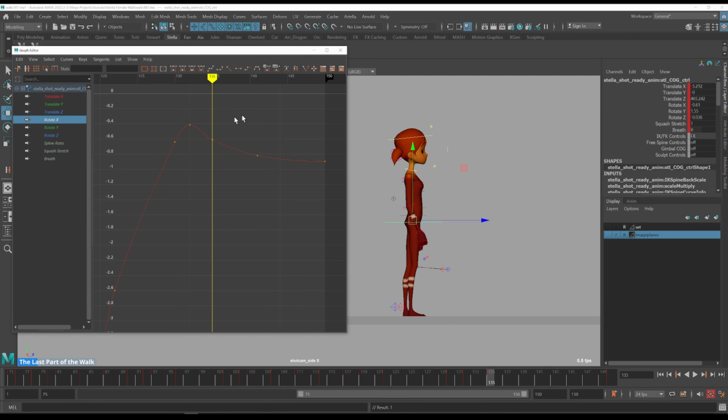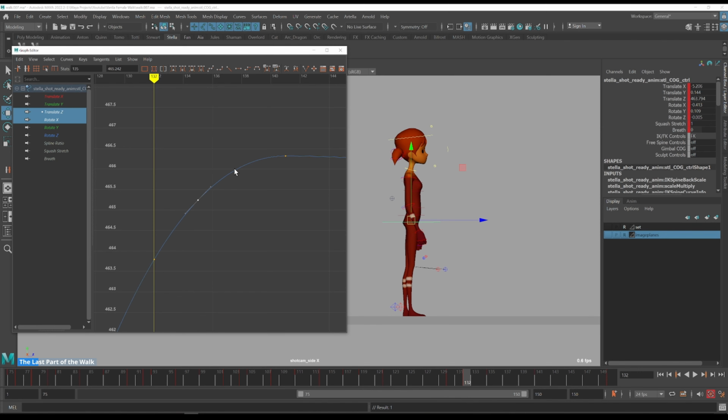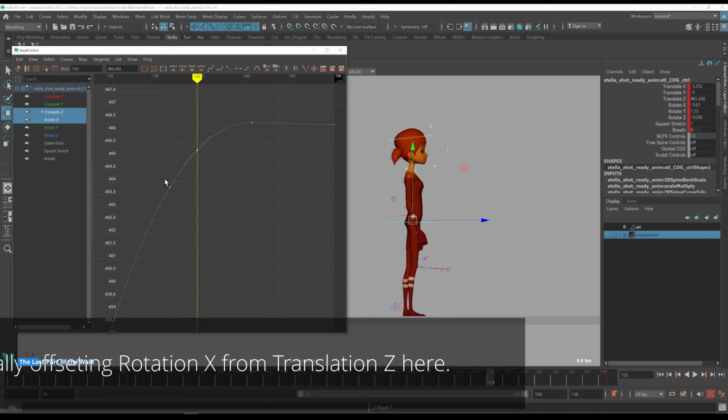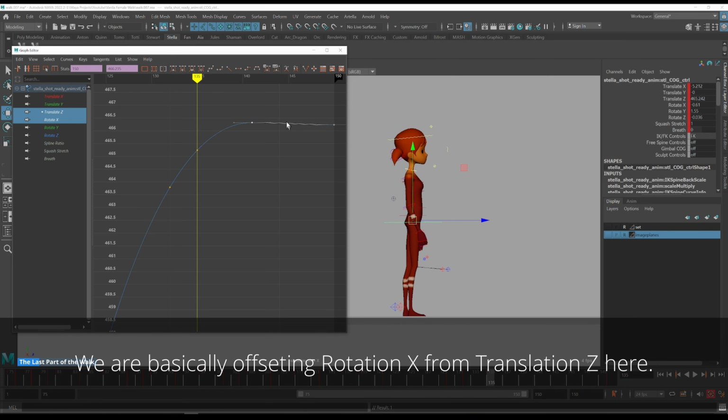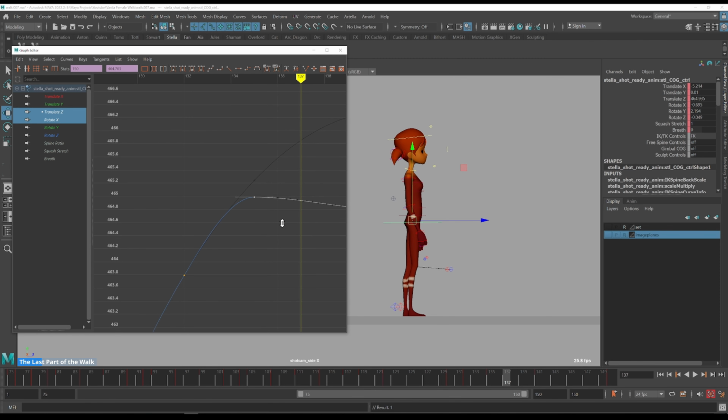So I know that this is the moment when the hips start to reverse. So I'm going to place the key here as well. And then once the hips start to reverse, then a couple of frames, we can let it go in the same direction, and then we'll need to reverse the hips as well. So this would be the apex, basically, and then we will go back like that, but just not to the same amount, right? So just a tiny bit lower than this. However, I want to respect this curve here, so I'm going to push this a little bit down.